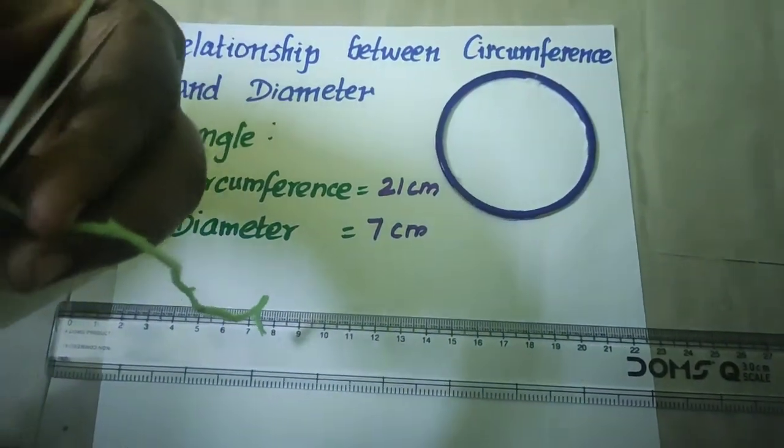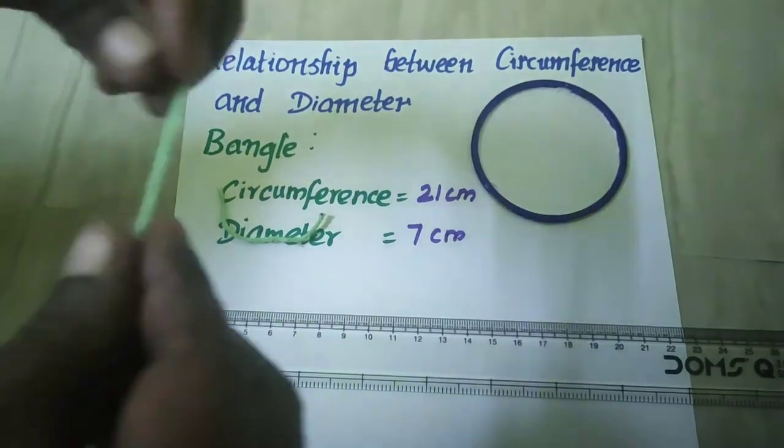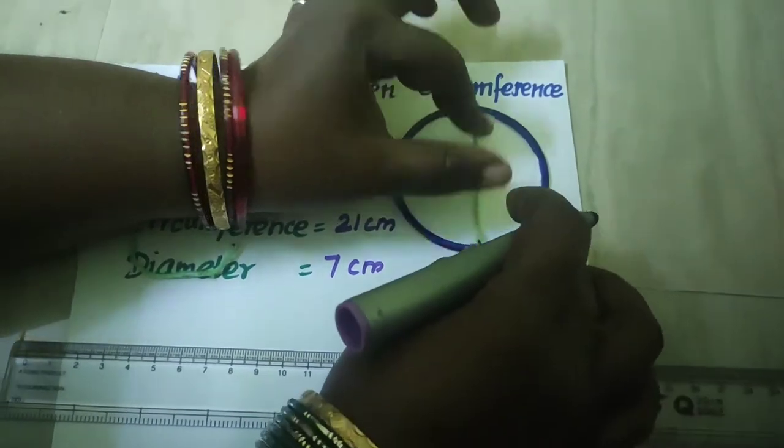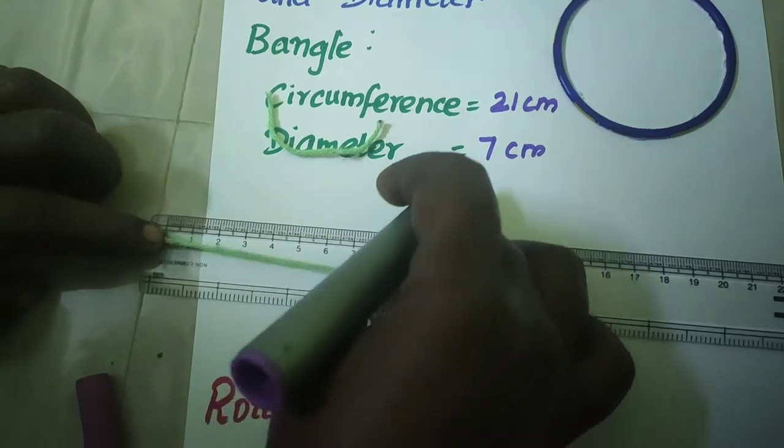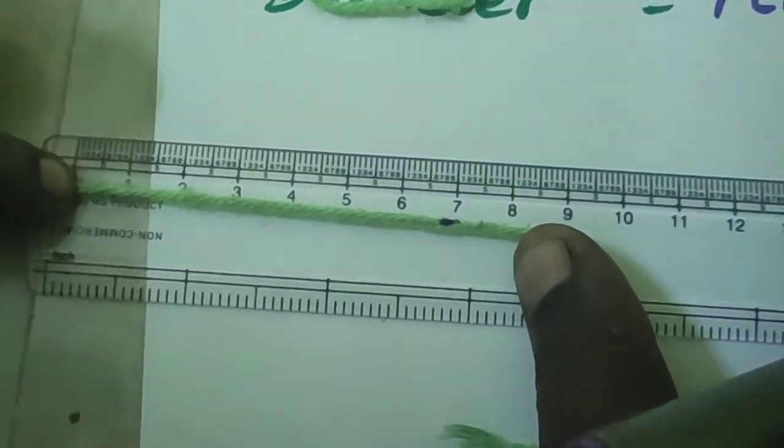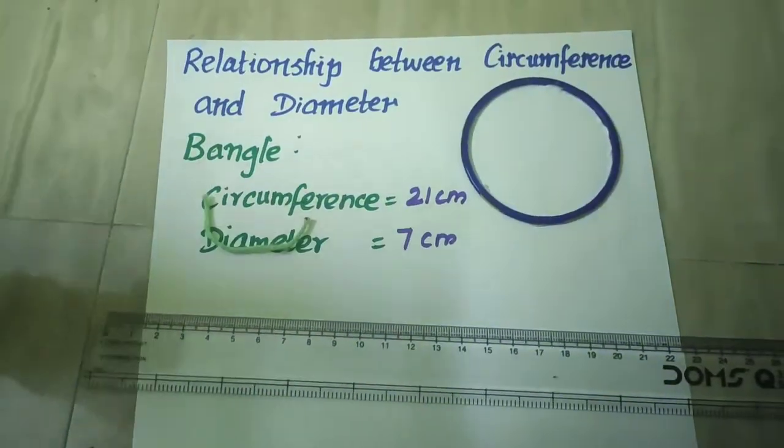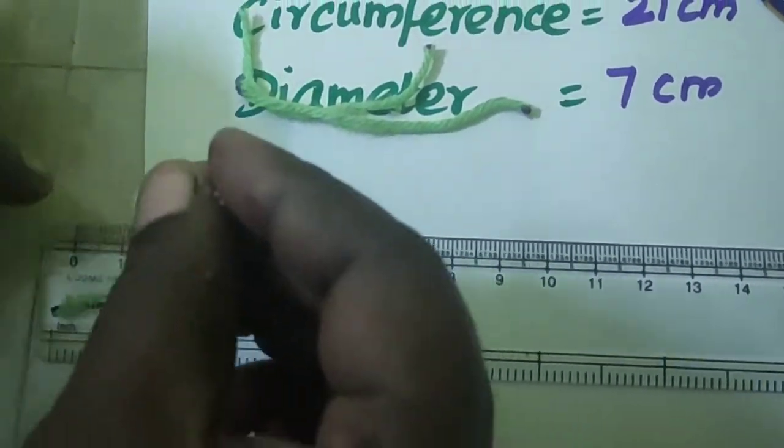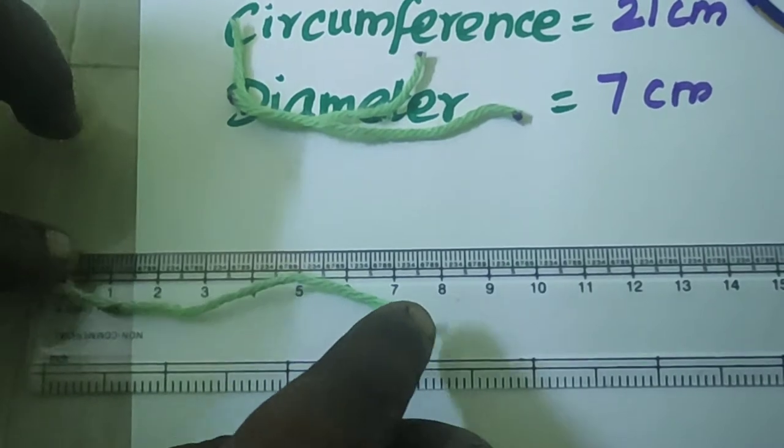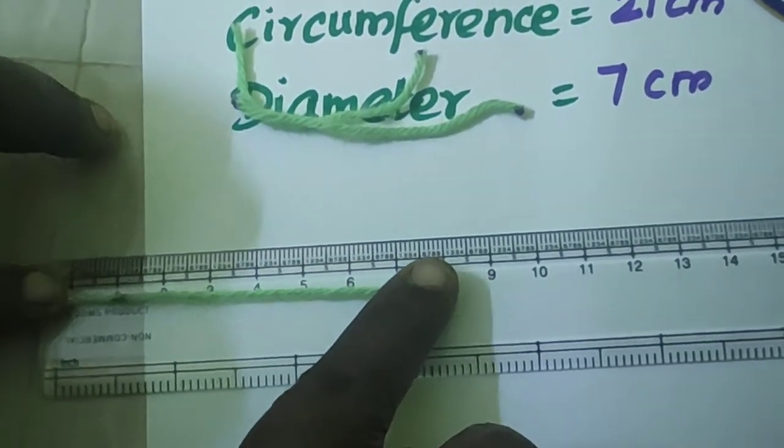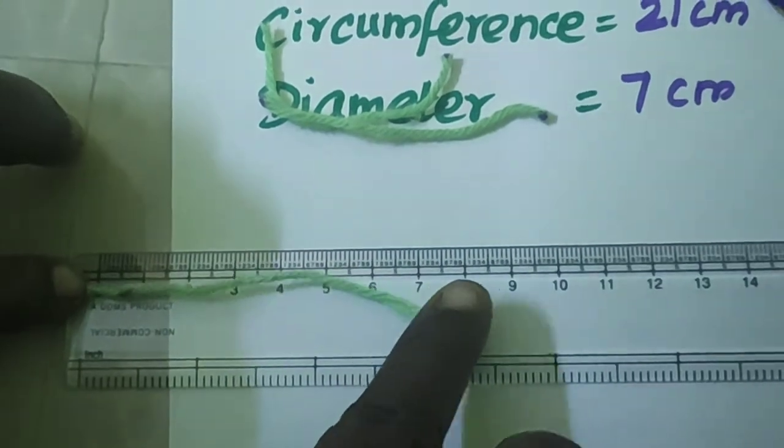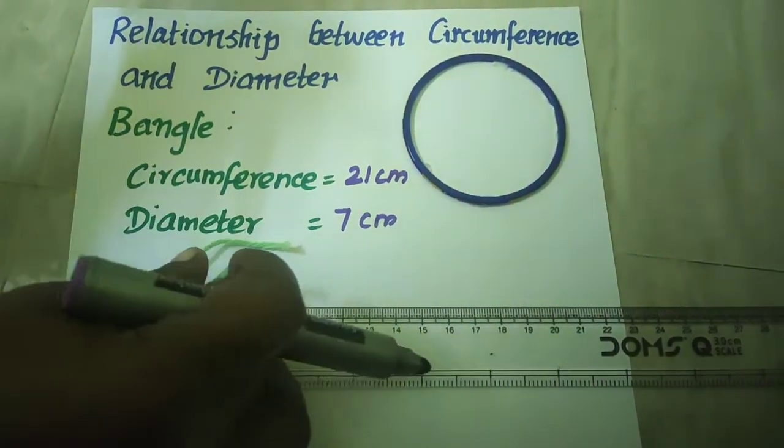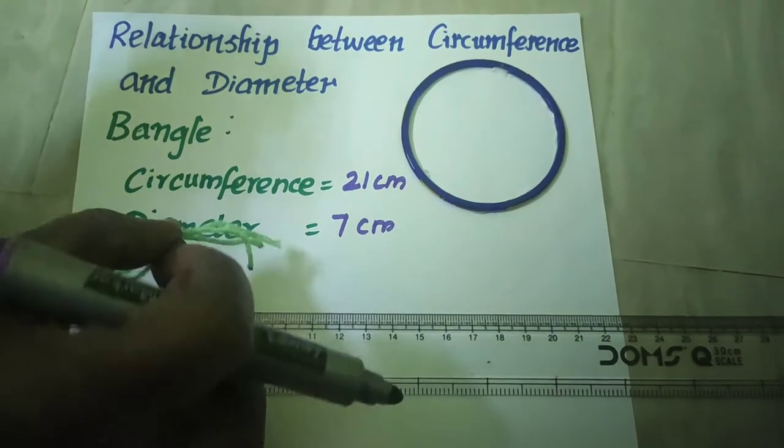Now at this point I am going to cut the piece. Again I am measuring the diameter, place the mark. Now you measure the next. Again it is 7 centimeters. And I am cutting from this also. So two parts. Now you measure the remaining parts also. It is 7. So how many pieces we got? One, two, three pieces we have got.